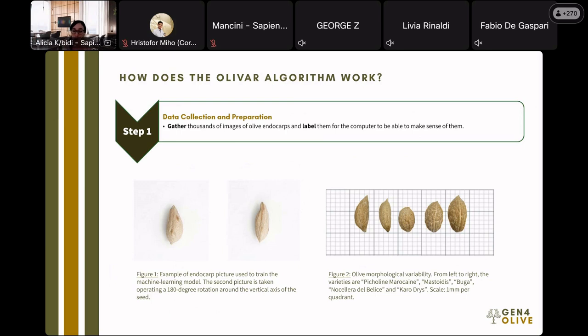So before working on the model itself, we collected thousands of images of endocarps, and specifically our wonderful germplasm banks provided 2 images of each seed, with the second image taken simply after rotating the seed 180 degrees along its vertical axis. This is what you can see in picture 1. For each variety, we collected around 1,200 pictures, and this was a really labor-intensive process. Each seed had to be photographed, following a strict protocol to ensure consistency. But thanks to the work of our germplasm banks, we actually reached a really high accuracy. Then each of these images is paired with a label. The label simply tells the computer what it is looking at. In our case, the label is the name of the olive variety. This allows the model to learn which characteristics correspond to each variety. So to summarize, this first step is about preparing a large, high-quality data set that the algorithm is going to learn from.